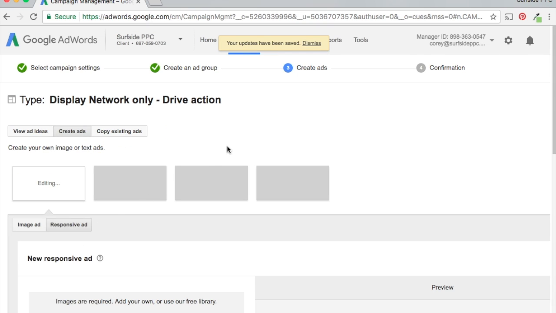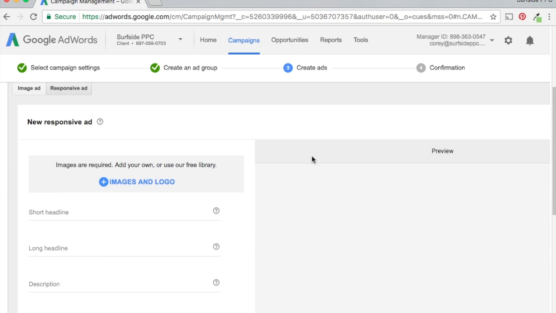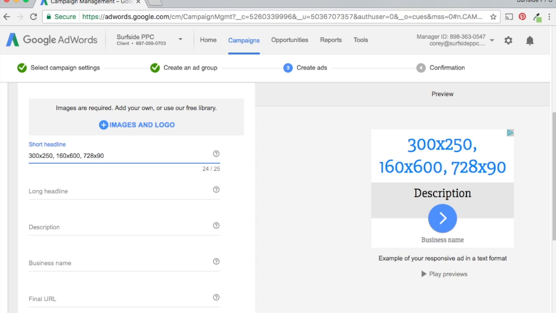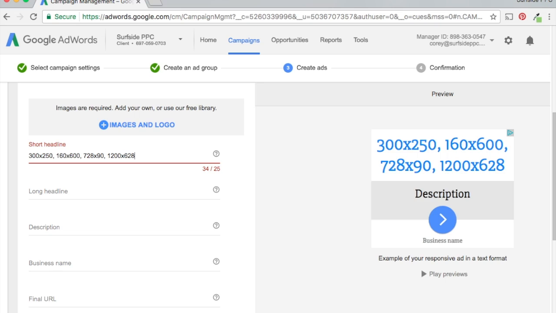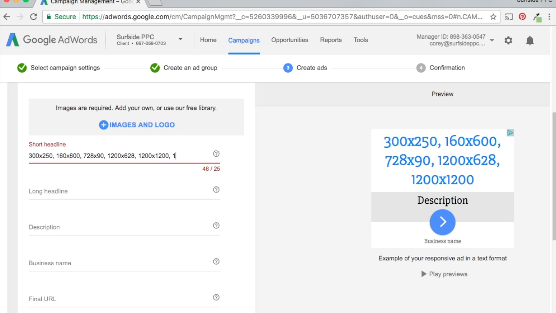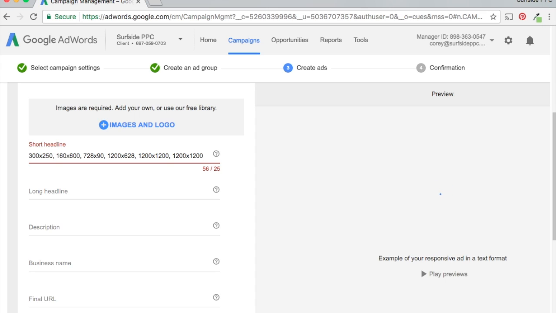Next we're going to be creating ads. The big thing with ads is you need a bunch of different sizes. The sizes that you're really going to need with your ads are 300 by 250. I'm just showing you this example here of the different sizes you need. This is not how you implement them at all, but you need these 3 sizes to begin with. And then you also need a 1200 by 628, similar to the Facebook size, and also a 1200 by 1200, along with your logo, which they recommend using a 1200 by 1200, but you could also use a smaller image for the logo.